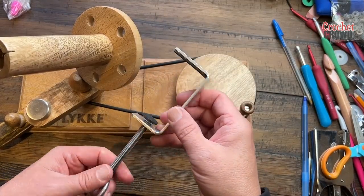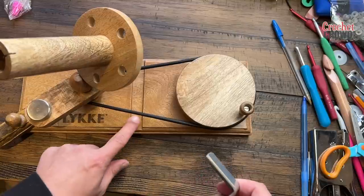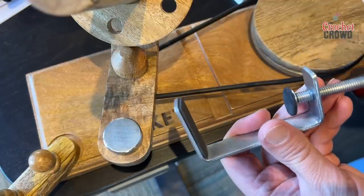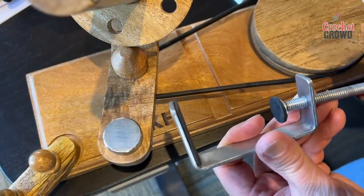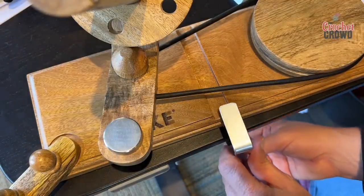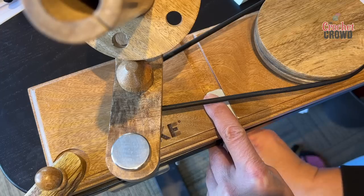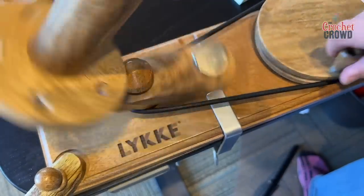Here is the clamp and you can open it all the way. This is the thickness of the table plus the distance to meet the top of this piece right here. Adjust the clamp to match the thickness of the table. There's a rubber stopper here — it's just lightly glued into place — and you want to make sure it accounts for the thickness of the table plus the top of here. Line it right to the edge, keep tightening underneath, and now your spinner is secured to the table.